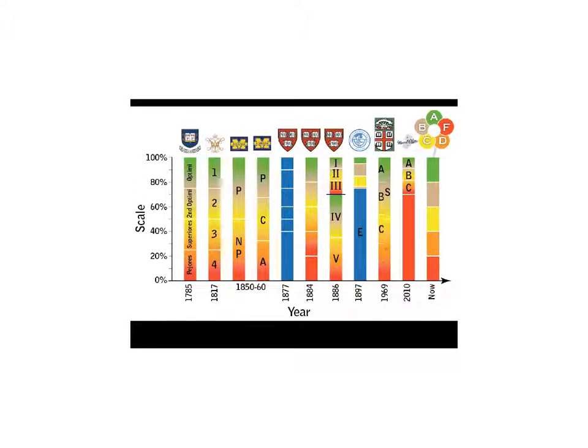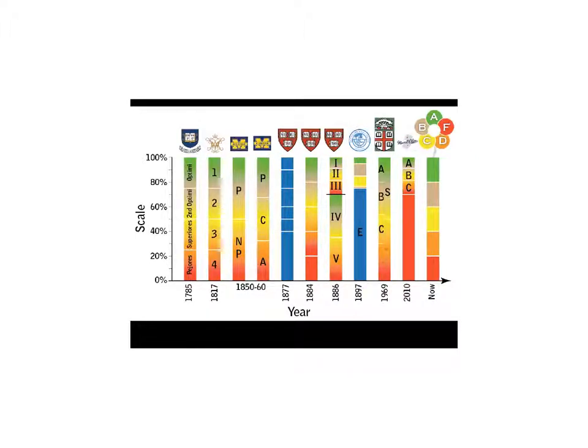The first time we see percentile scales showing up is in 1877. That's, sorry, is that Harvard? Harvard. Yeah. They didn't tell me, or at least Durham didn't find out, what the 6 different groups of students were called. So there's no A, B, C, D, F, or pass, conditional, absent. Apparently if you didn't show up at University of Michigan in 1850 to 1860, they decided that was sort of failing. You weren't there, so obviously you didn't pass. And so we see the first strict alignment of letter grades to a percentile scale in 1877.